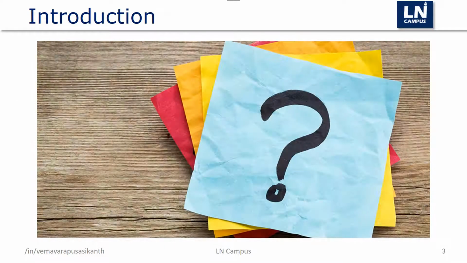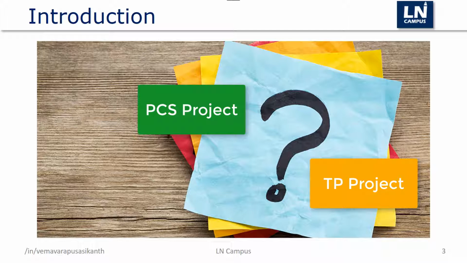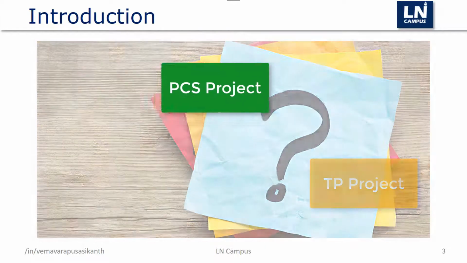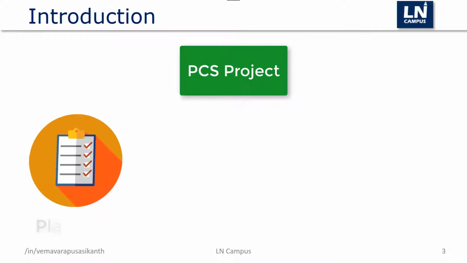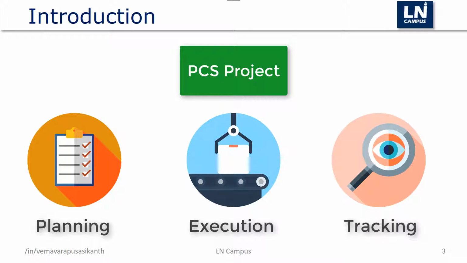Also, many people do not have adequate knowledge about the basic difference between the PCS project module available in manufacturing and the big projects module. I would like to attempt to share my perspective on the differences. Basically, PCS projects are meant for effective way of planning, execution and tracking of make-to-order items, which you typically use in discrete manufacturing industries. The duration of the project could be in weeks or sometimes in months.